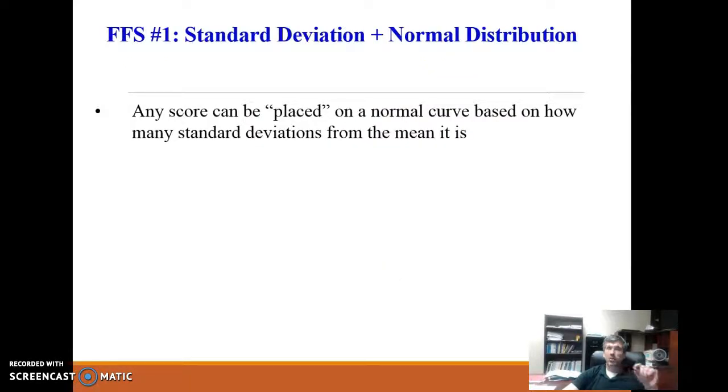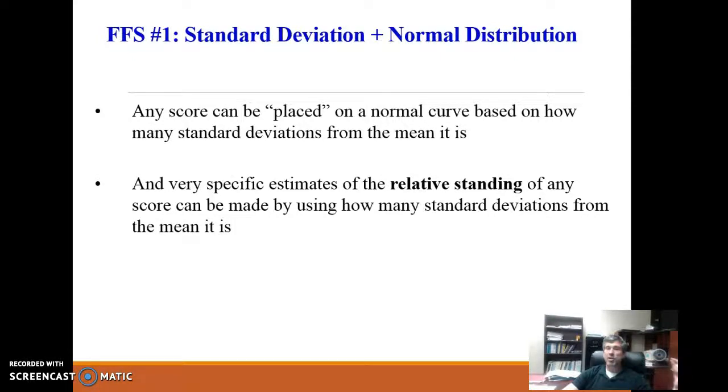So this is for future reference. Again, everything with the normal curve, your ears should perk up. That's stuff that's really important. The standard deviation gives us this ability to standardize how we represent our scores, or we can represent them, again, in terms of how many standard deviations above or below average it is. This is a measure of what's called relative standing. It tells us where scores fall relative to the rest of the population.